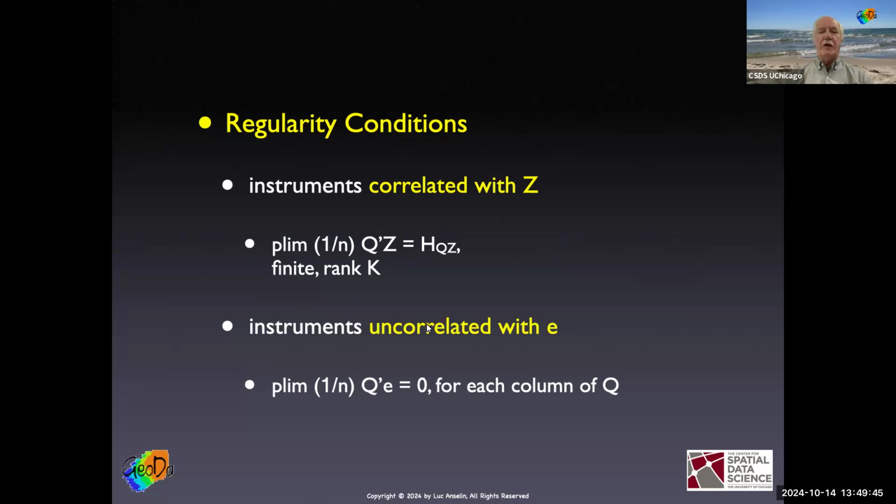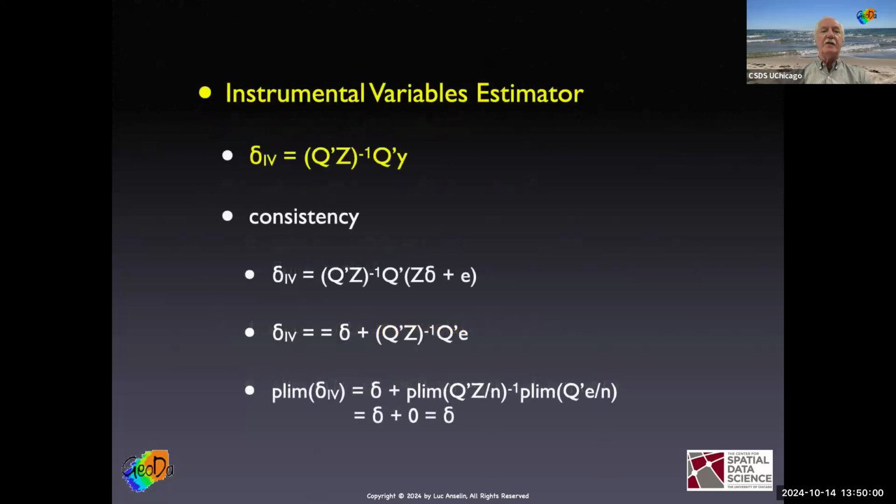And the other one is the same one again. We have to make sure that it's uncorrelated. And uncorrelated, see this plim thing, it's in the limit. Okay, so asymptotically, it's not correlated. And if that's the case, then we're in business, because we can create this new estimator. We have Q prime Z, which we can now invert. We just established that. And we have Q prime Y. This is the original expression of the instrumental variable estimator.